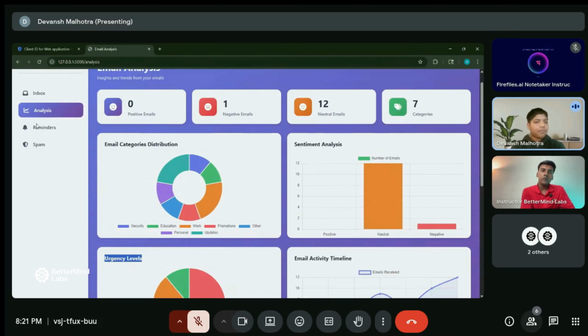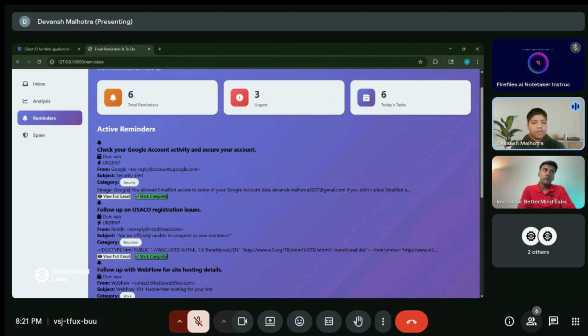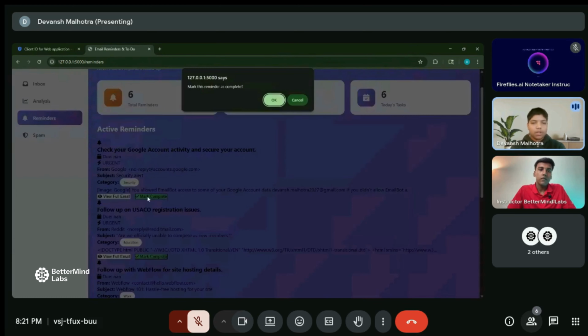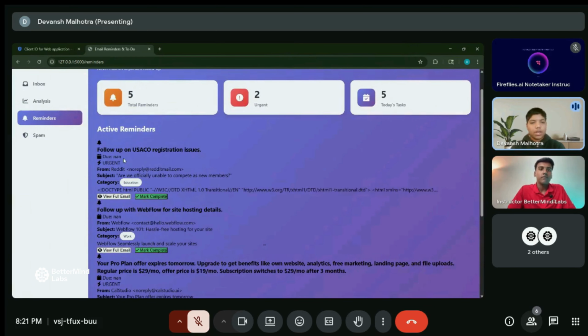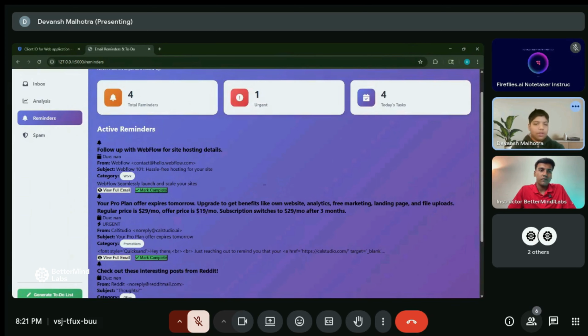Then we have reminders, like it says right here, check your Google account. We can mark this as complete. If you want to mark this as complete, you can say okay, and reminder marked as complete. And it goes away because it's marked as complete. So this user code shows right here, but once done, it'll just go away.